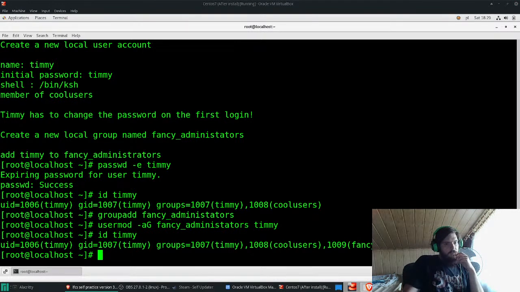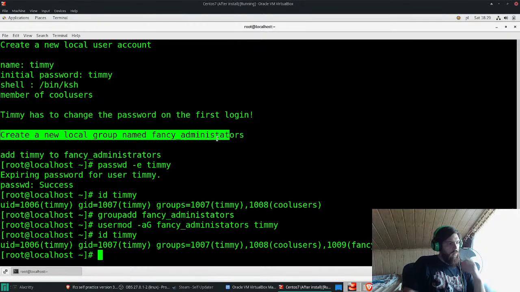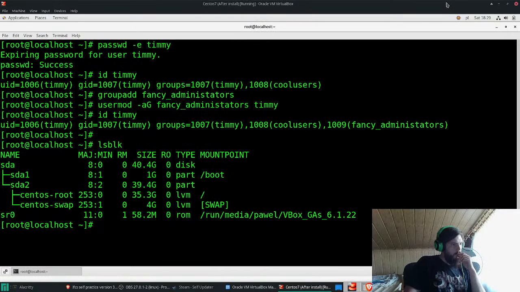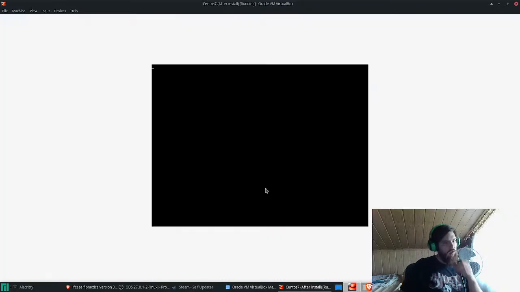Okay, let's move on to something. Let's see what disk I have. Nothing actually. So, since this is the virtual machine, let's add some. I keep typing sudo, but I don't need to. Let's power up the machine. We will add the extra drive to our machine.